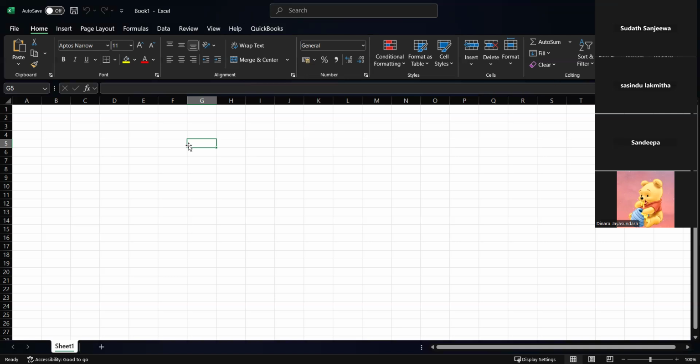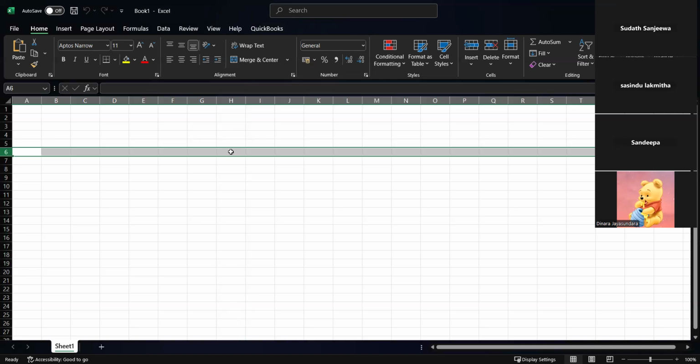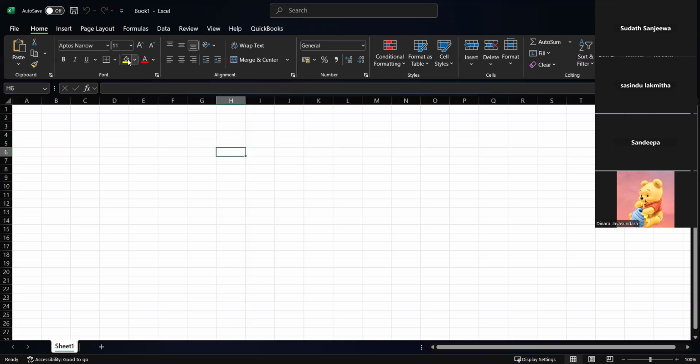Then we discussed what is a cell, right? The meaning of a cell is the intersection of a column and a row. අපි මේක cell එකක් කියලා ගත්තොත්, right?